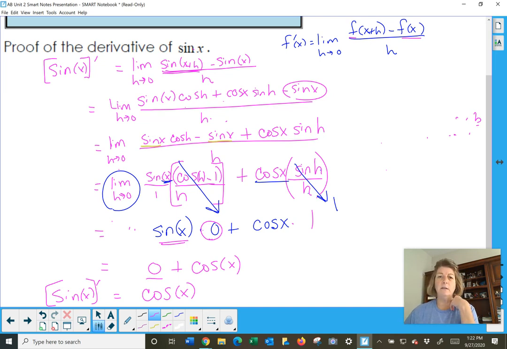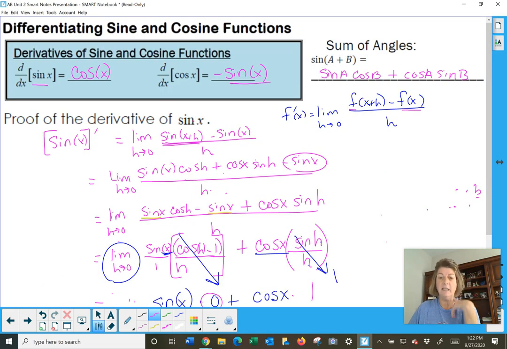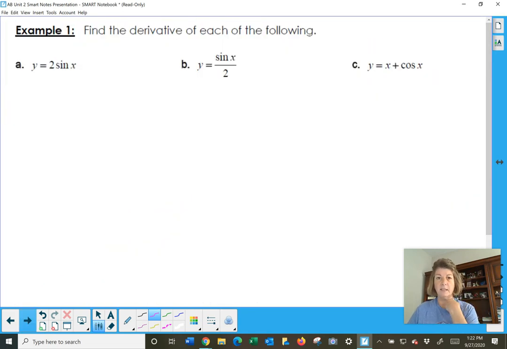Because sine of x times 0 would give us 0 here, and then we had that going to 1, so cosine x times 1. We were just able to prove that the sine of x derivative is cosine x. You could go and show much the same for cosine, kind of in a similar fashion to get negative sine, but we're not going to take the time today to do that. Now, in examples a, b, and c, we just got these three for example 1. Let's use our shortcuts.